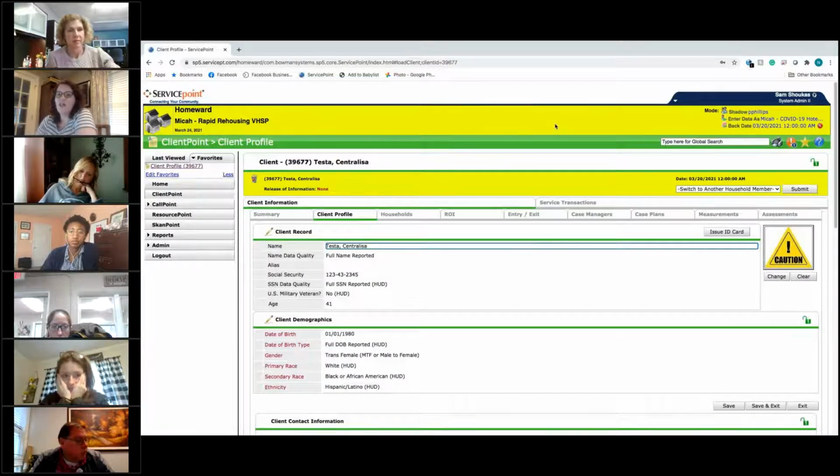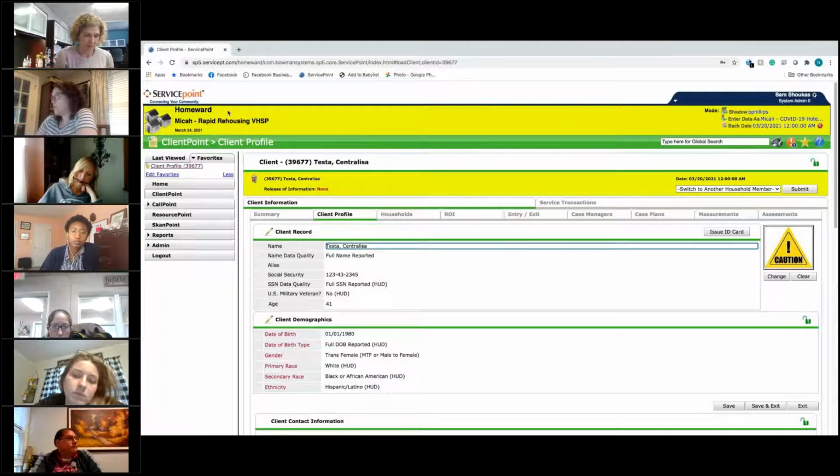The reason why these two things are so important is because most of the time when I get a question of, I just put data in and I can't see it, it is because you did not put data in the right project or under the right date, or your ROI, your release of information, does not cover that project or that date. So if you actually want to see the data that you're supposed to see, those two things are critical to be able to tell the system where to tie the data to.